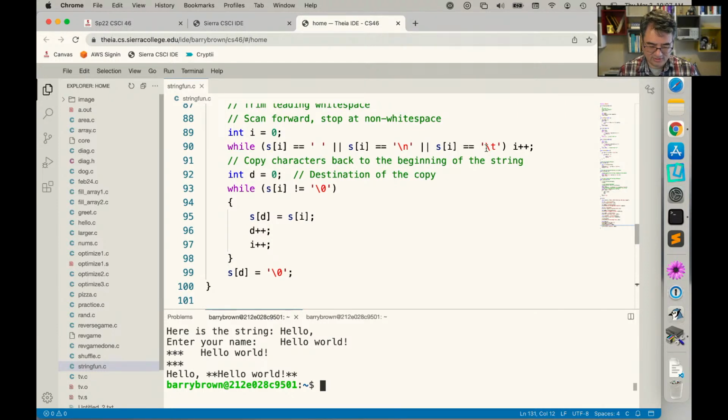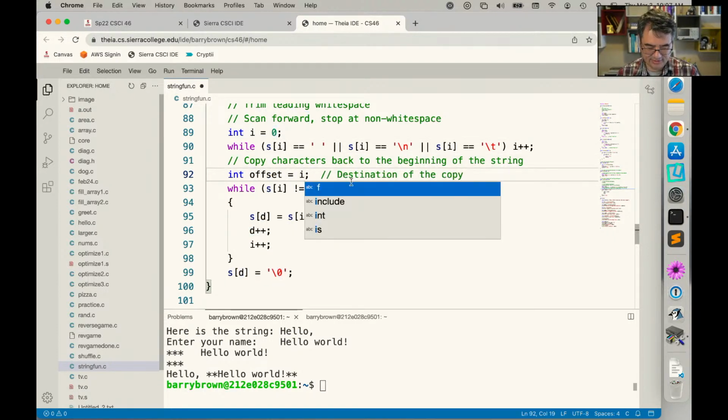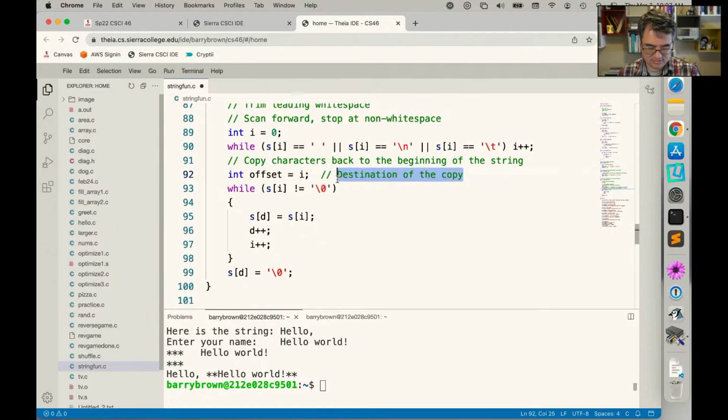So by the time we get to the end of this loop here, the value of I is that offset amount. So let's try going like int offset equals I. And let's call this, I'm going to change the comment here.